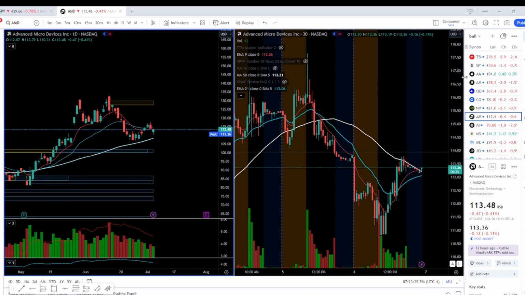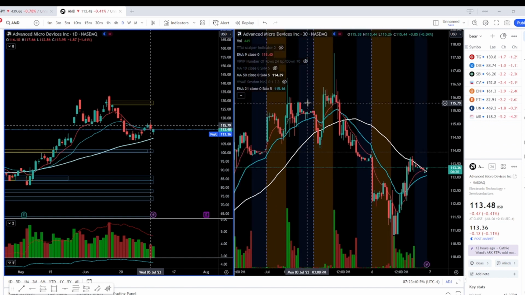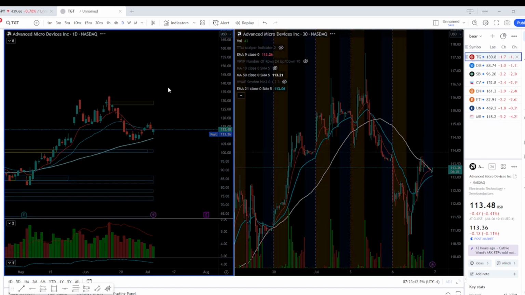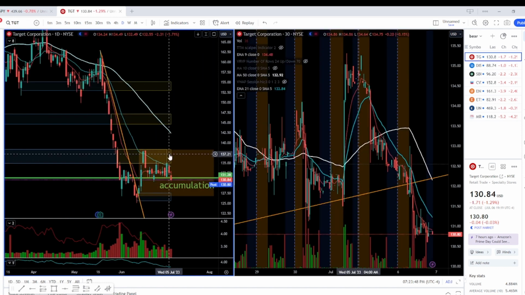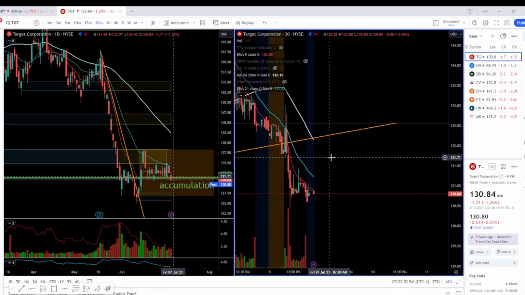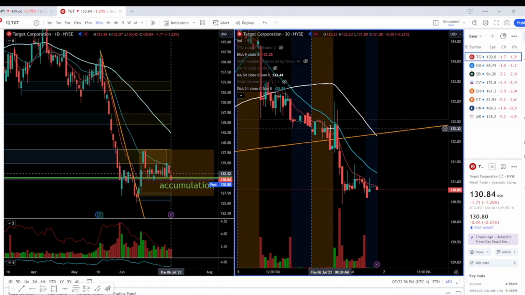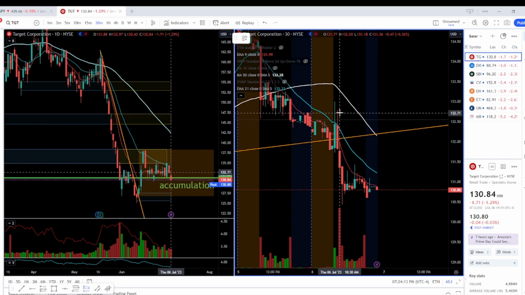So now that we went over a few bullish ideas, let's go back to the bearish ideas. And in the bearish ideas, we have Target, right? So if you were trading Target today, you would have said, wow, look at this. It's bearish on the day and also bearish on the smaller time frame. So immediately, once you see bullish action came back down and you see this bearish reversal, this could have been an entry right here, right? So now you go over to your 3-to-1 short position. By the way, on any trading platform, you can draw this out manually.